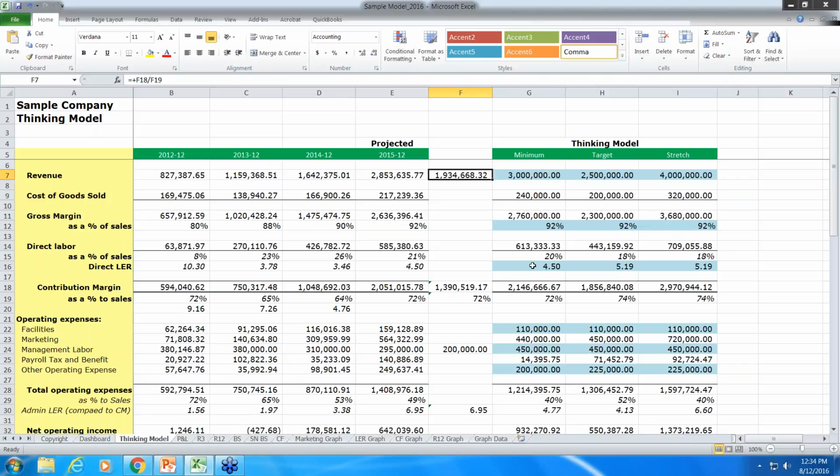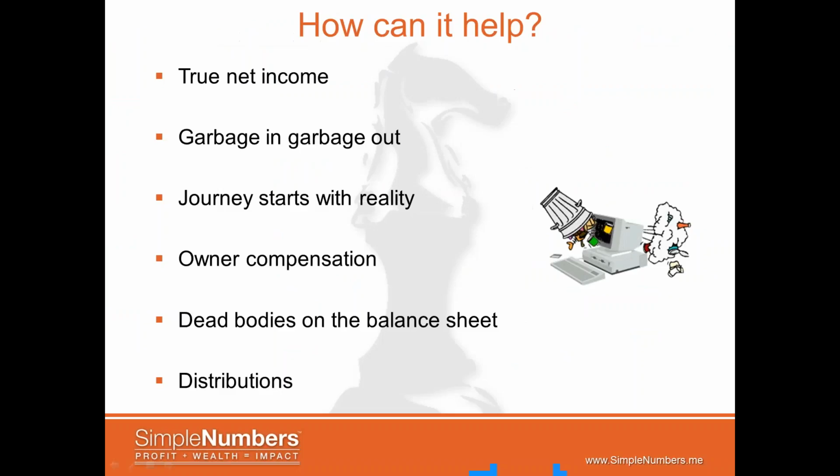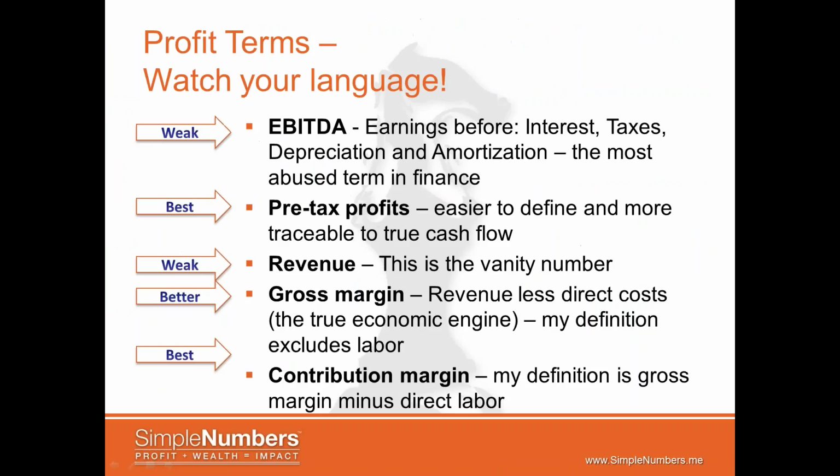Or he could have invested $250,000 to $400,000 of that money, and we could open a second location. And so those are all decisions we can make on the thinking model to really push forward to the future and make those plans to get the outcome we want. Now, let's go back to the presentation just for a minute, and I want to go through one slide and one other piece of information that we deal with.